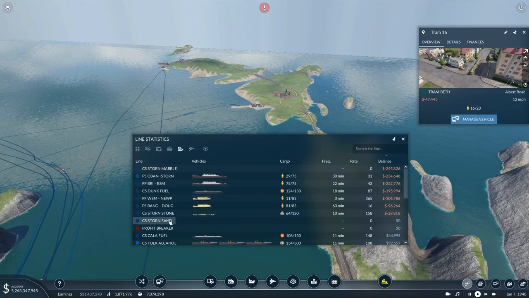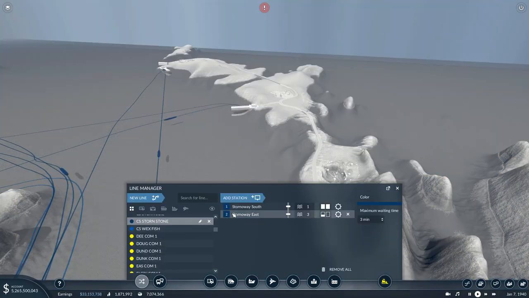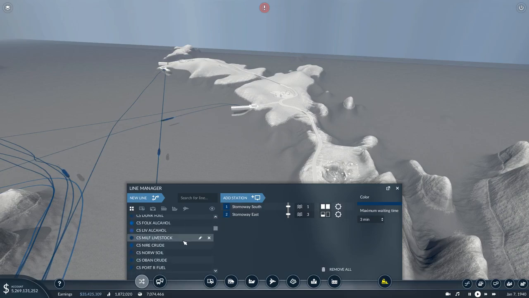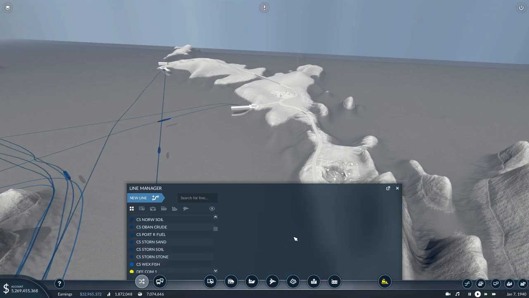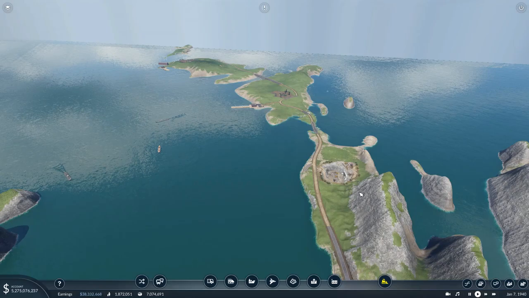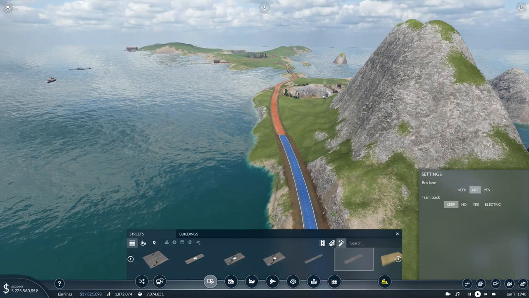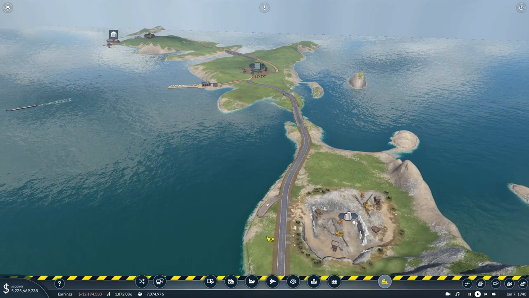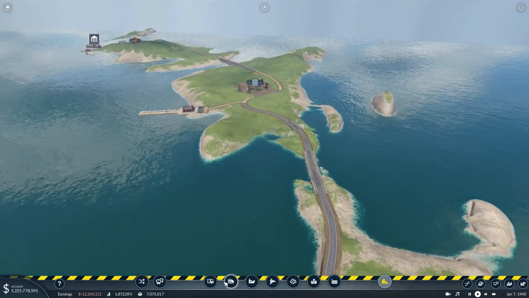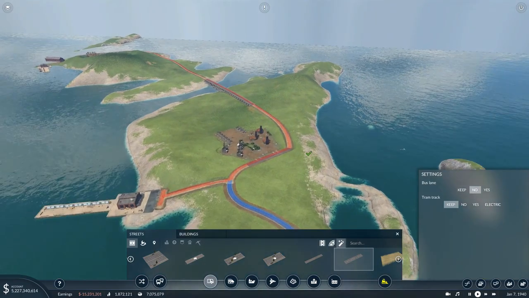Right, this one here, I want to delete that line. Stornoway Marble. Right, go away. Right, that is fixed to a certain degree. Let's upgrade that. Yeah, let's just do this all the way along the coastline. I'm going to delete that. I no longer need it, because in actual fact, it didn't really work at all.